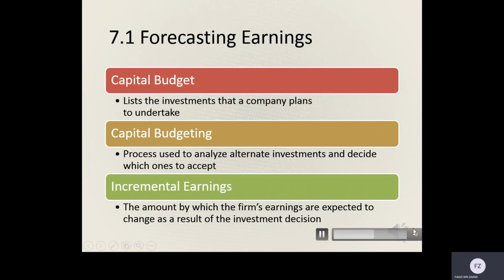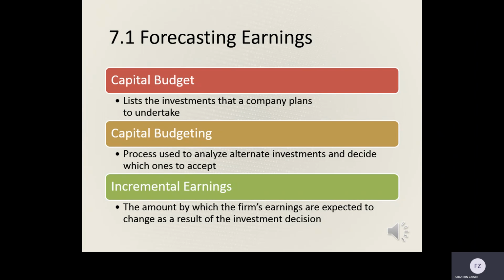So what we're doing is basically just making a projection. The projection, as it says, can come from all the divisions or departments in the company, and can also be based on the historical financial statements or historical revenues, simply making the projection and seeing how it is going to be. So these are a combination of several factors, so that at the end of the day, it will be reanalyzed and reiterated to see what the projected figures will be.